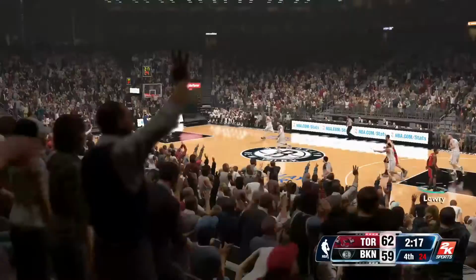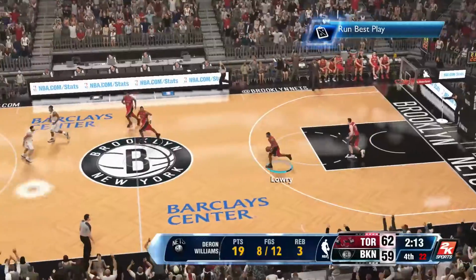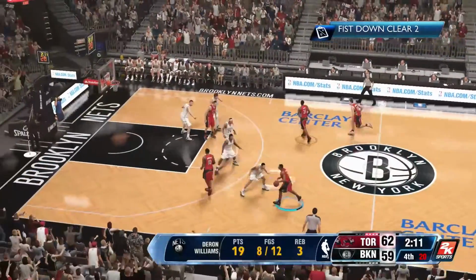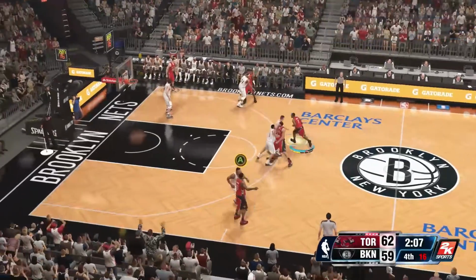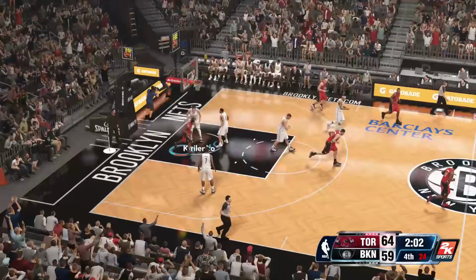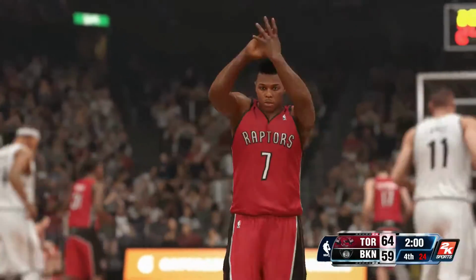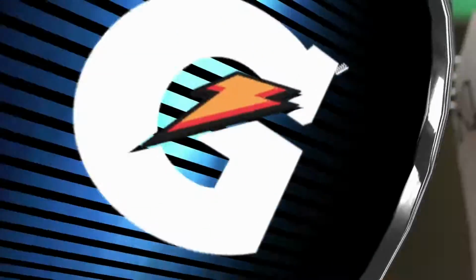Shot's good by Williams. Well, you know, he has shot the ball well, but it has not been contagious. And his teammates, they haven't had the same groove, and that's why we're looking at this result so far. Now, here is Lowry. An easy layup after coming off the pick. Lowry's got the lead, back up to five now for the Raptors. Now a timeout call by Brooklyn.